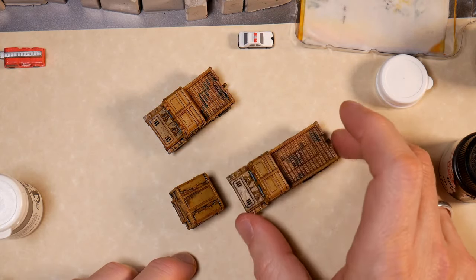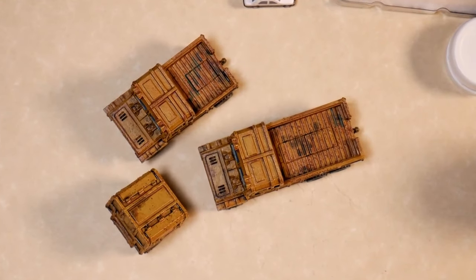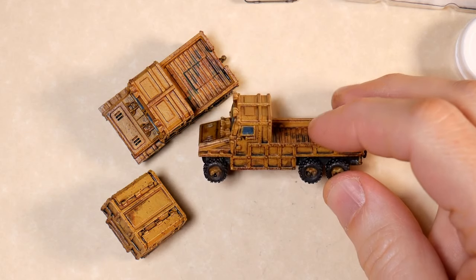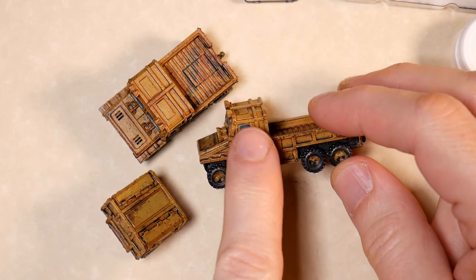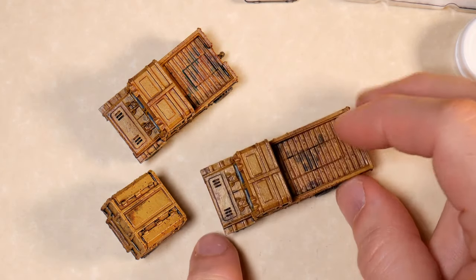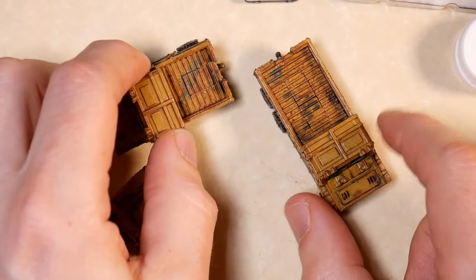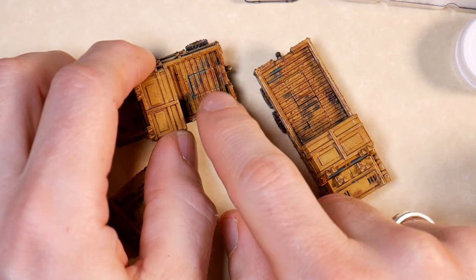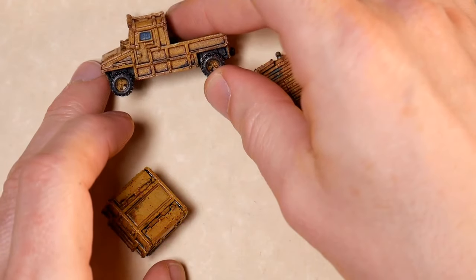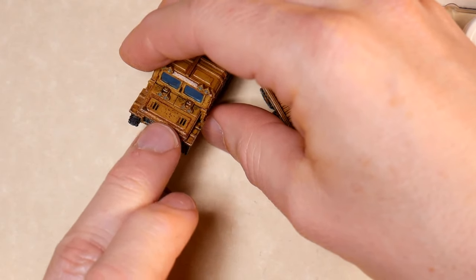So far those have been going on like light washes and just sort of dirtying up these vehicles. Move in a bit more so you can see some of the results on there. So it's just sort of built up grime in those side panels. It's done it in a kind of generally subtle way. You can see the flatbeds look like stuff spilled in there. There's that big blue streak of the kerosene that's gone across. And again, side panels, I've just put some in there. And on the front, around those vents.